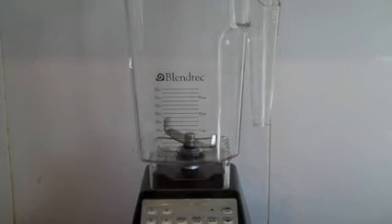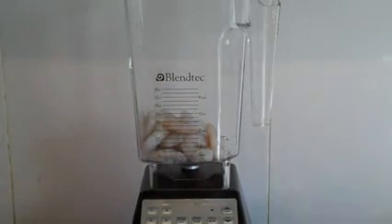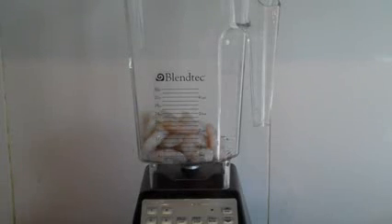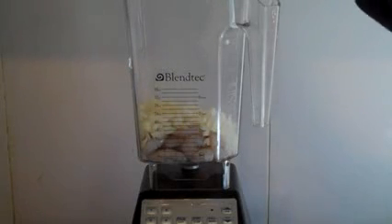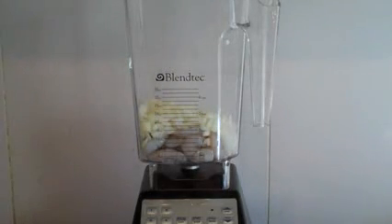So what you want to do is put in 250 grams of prawns. Make sure that they're peeled, there's no head, no tail on them, and the veins have been taken out — you can already buy them like that. Then add one green onion; you can use brown if you want. Cut it up into smallish pieces. Now get some ginger, about a centimeter long piece, and just cut it up into small pieces and add that.